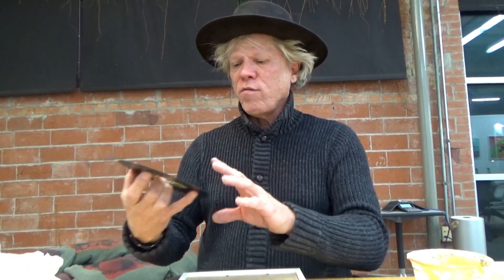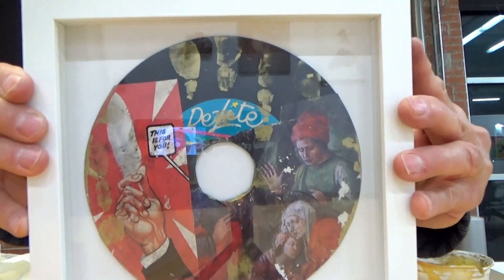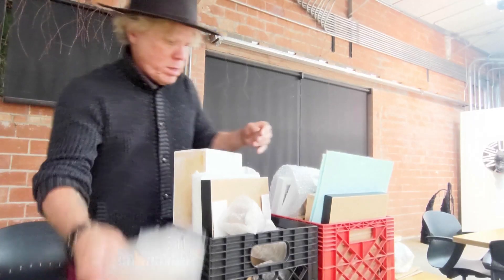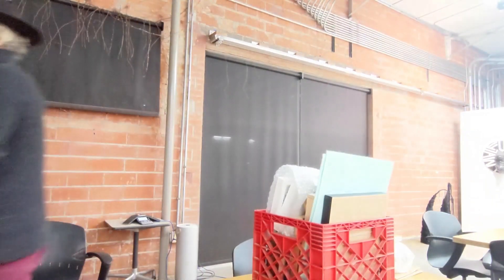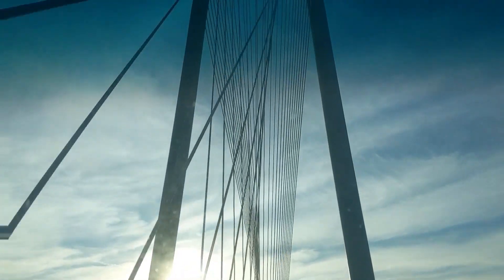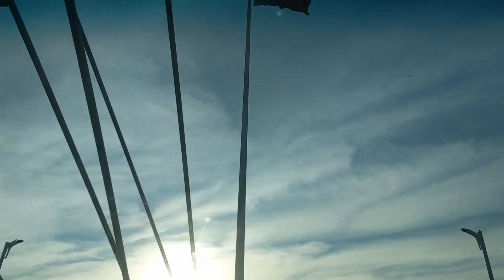We're going from something like this to something like this. Packing up for a show is always an exciting time. I can picture the show in my mind — the artworks on the wall, the people coming to the event, the conversations and ideas exchanged. And I focus on the energy and what I want to manifest through that experience.